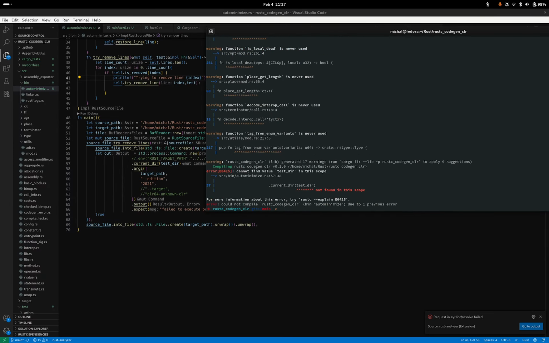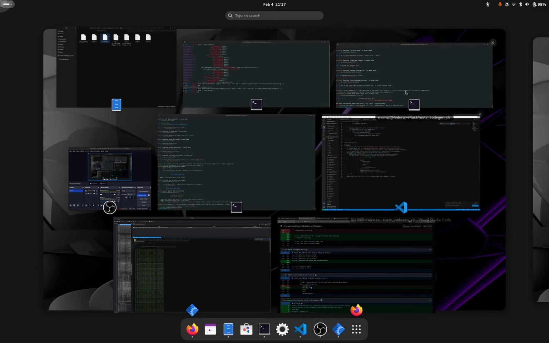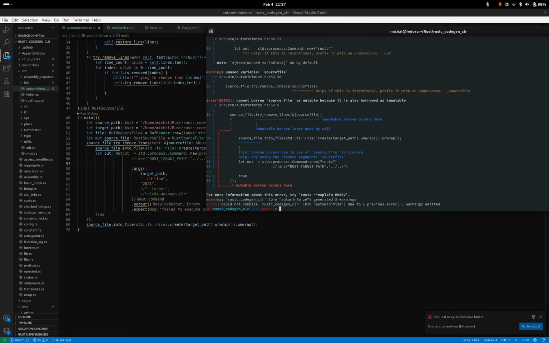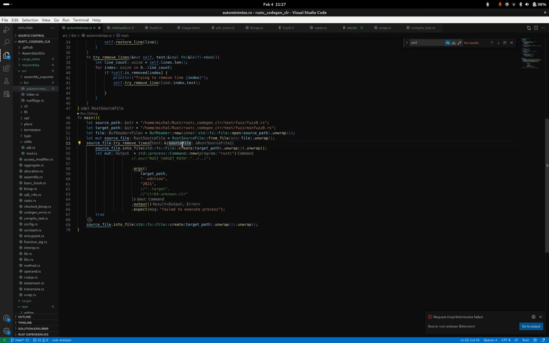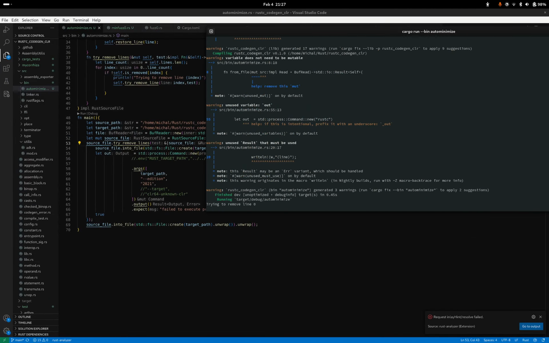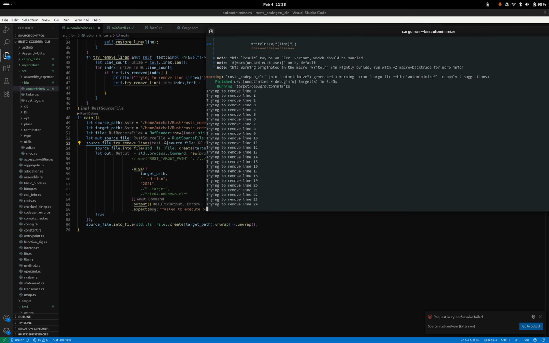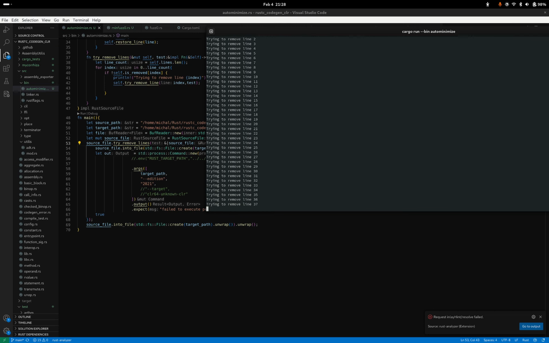Okay, and now we are passing an absolute path, so the directory doesn't really matter. Oh, yeah. Okay, now it should all work. Okay, so as you can see, it tests every single line, if it can remove it or not.